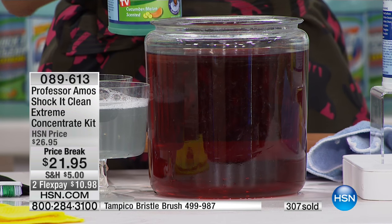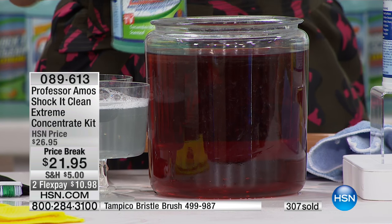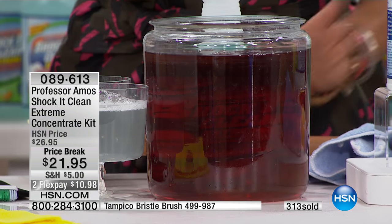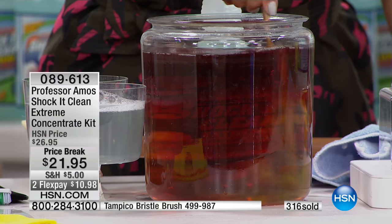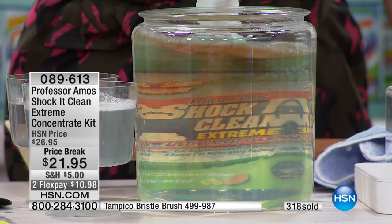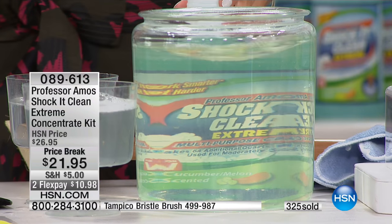It beats our clothes up. The kids are playing their sports. Maybe you've got that yoga aroma in your clothes. Guess what? Take about a quarter of a cup and put it in your laundry. Not only does it freshen it with the scent, ready, watch this. We're neutralizing the rust before your eyes. Wow, liquid rust in the water. That's crazy. Shock it clean.